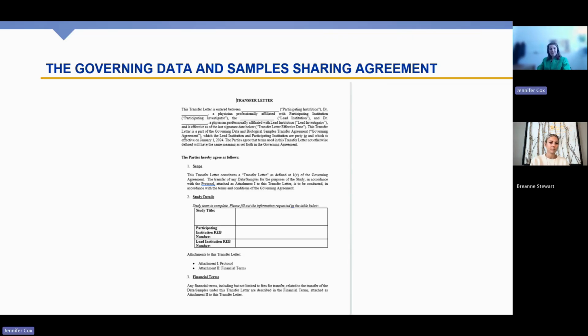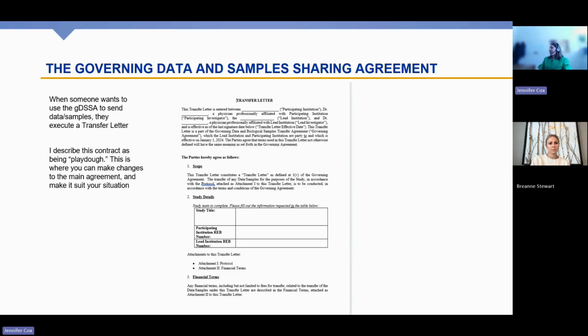So let's talk about the transfer letter. You sign on to the GDSSA, and now you want to move samples for a study. You would fill out a transfer letter. And I always describe the transfer letters and the study letters as Play-Doh or putty, because this is where you get to shape it to fit your situation. This is a model.